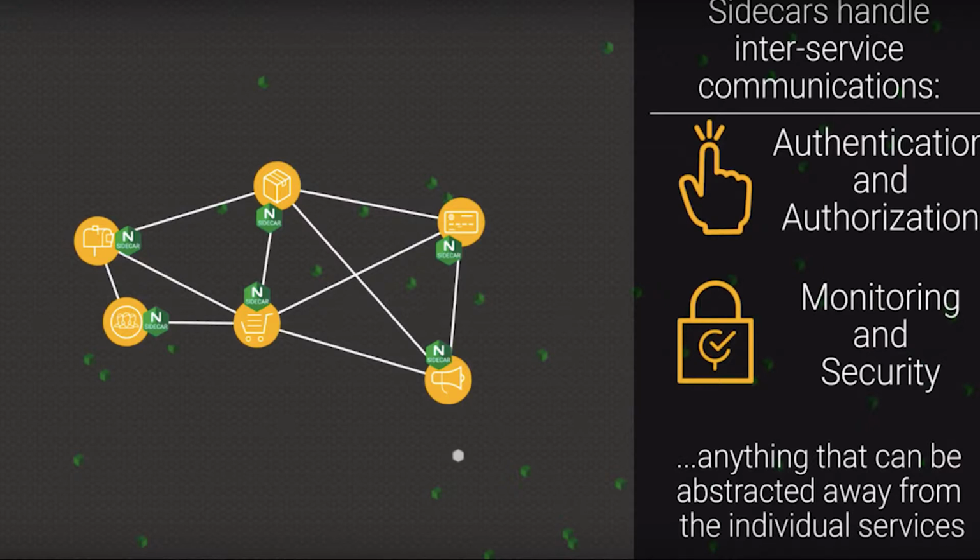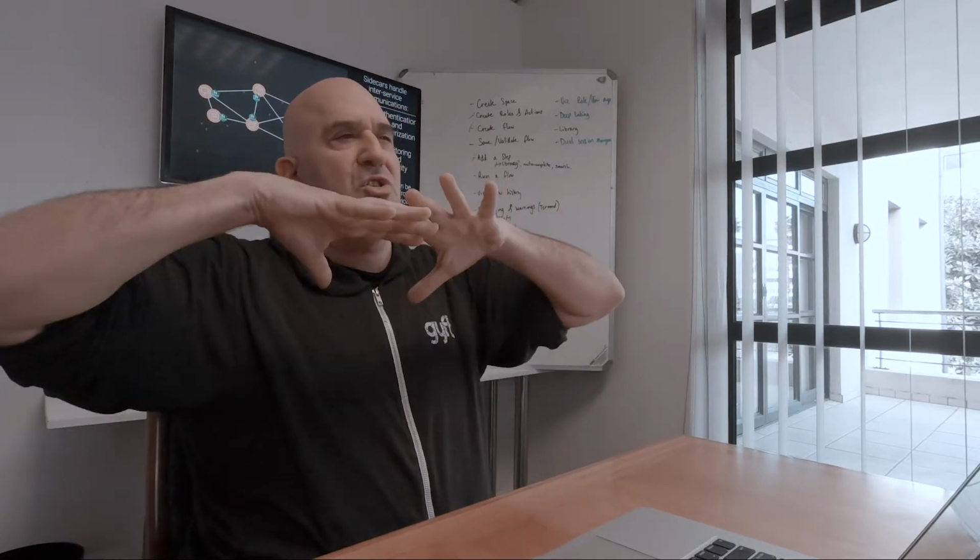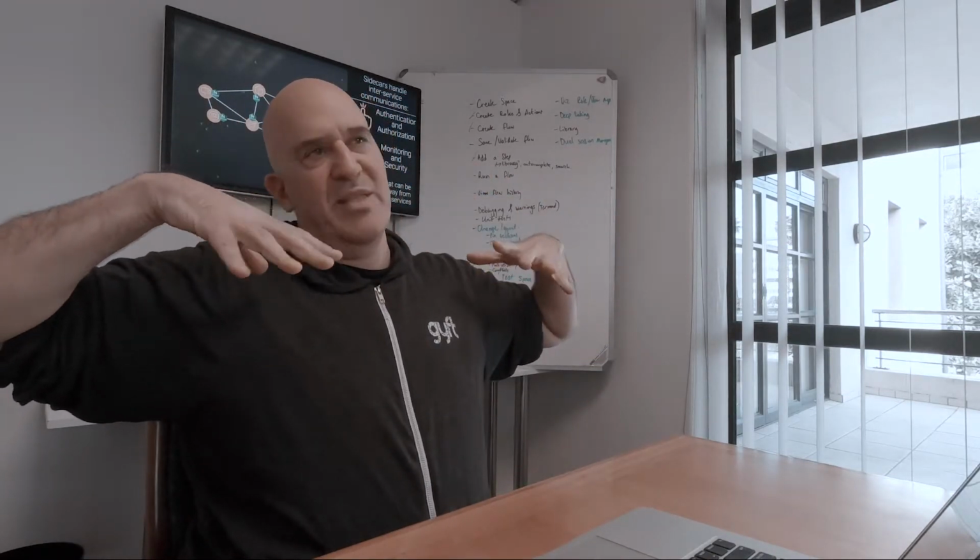Some of the key areas that the sidecar can help manage are authentication and authorization. That means the service itself doesn't have to worry about who has the rights to use it. It's just an open service that can be used. But the sidecar allows for the authentication to operate across multiple different services. And that's actually very important. There's also monitoring of each service. The sidecar can get telemetry information emanating from all these different services. And that monitoring information can then be made visible to the orchestration layer and the platform layer. And that's a very critical factor.